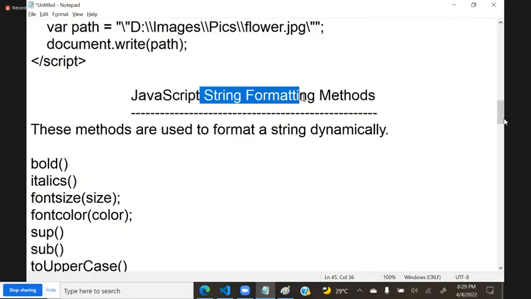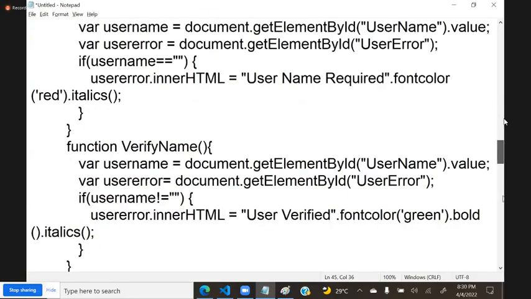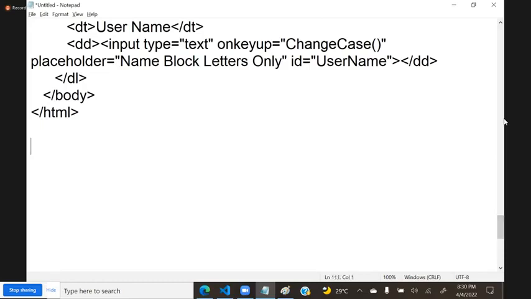Now many times the question asked is, without string formatting functions, how? We can apply styles, and we can use the styles dynamically. I will show you how to do that. Formatting a string by using styles. By using styles, we can format a string.